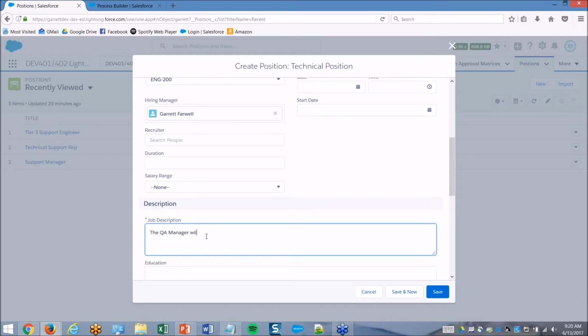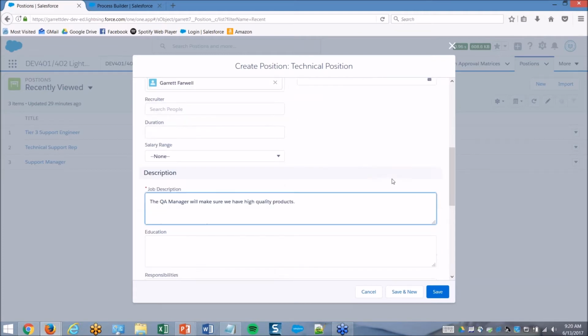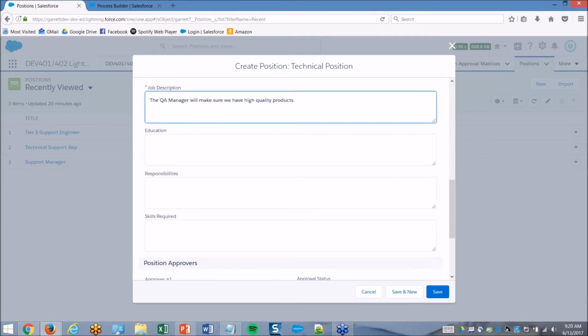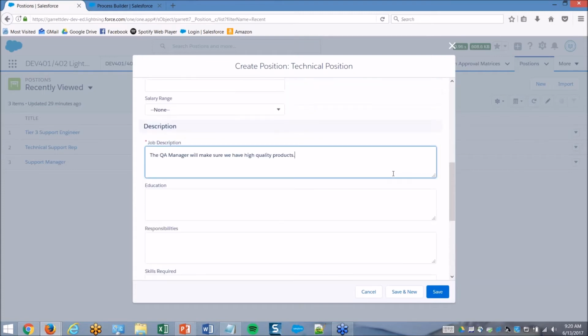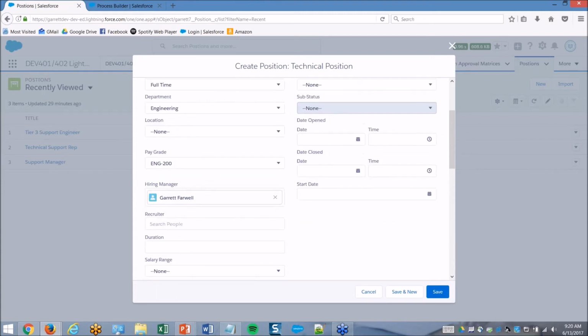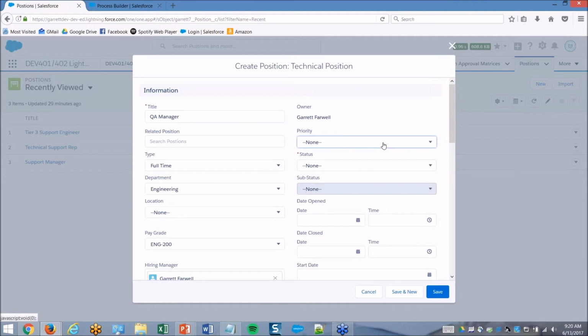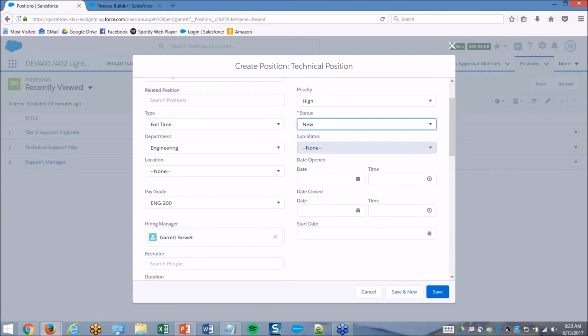QA manager, we'll make sure we have high quality products. So I'm going to scroll through here and make sure that I fill in all the required information, and just in the interest of time, we won't fill in everything that this record is asking for. Make sure that this is a high priority, and the status is that this is a new position we're recruiting for.